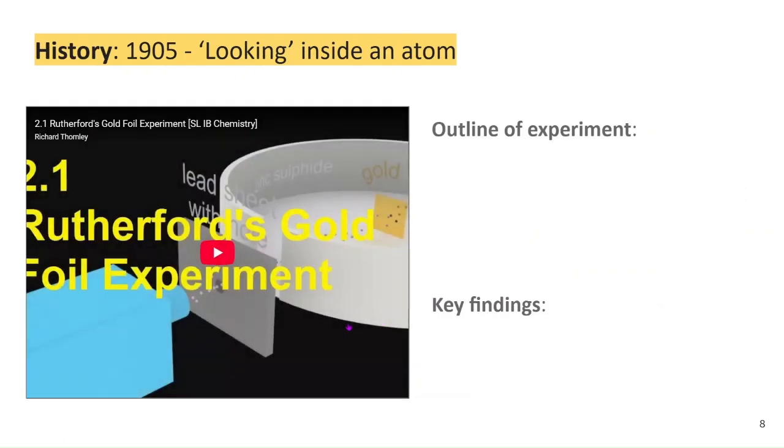This next one is another video. The beginning's kind of silly, but it does make a point about the findings in this experiment, and then the graphics show you how it works. It's Rutherford's gold foil experiment. So I want you to watch this, and then take a moment and write an outline for the experiment. So, how was it conducted?